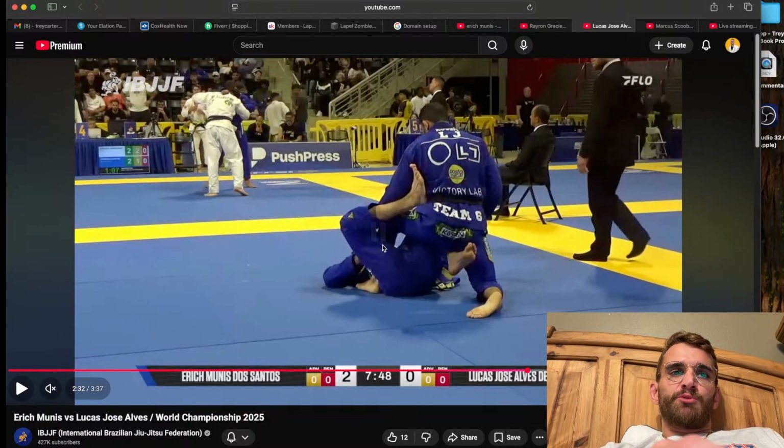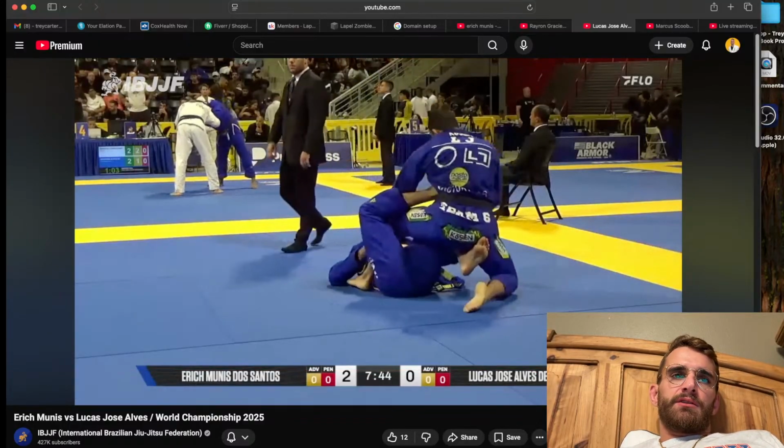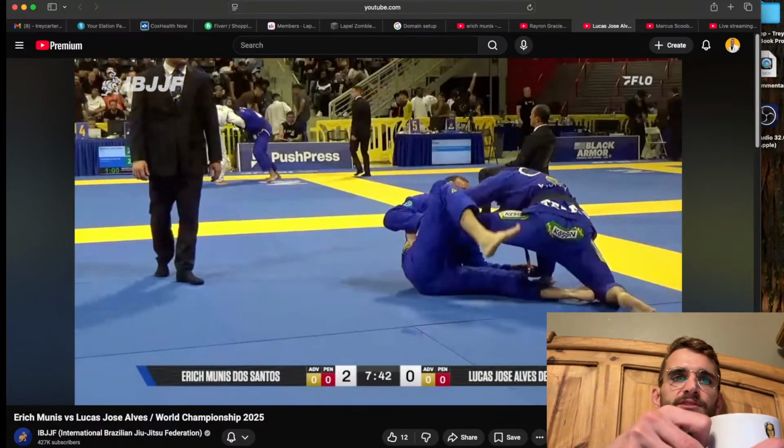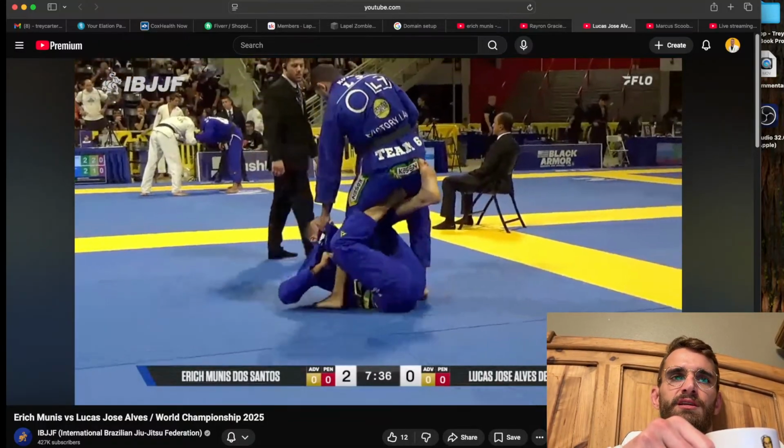The one thing I do prefer in this position is that versus being supine and over relaxed here, I like to use the shin to off balance and use my foot in the hip a little bit to get some of the weight off of this leg, and I'll get to my inside hip. So it would be Erich's left hip that he's going to get off to, because he has to get the foot to the mat to then stand up. But right now, all he has to do is just stand up. So it's one more step, one more thing that Lucas would have to do in this position. And there he goes. He's doing it right now, but he's doing it when he's ready to attack. Interesting.